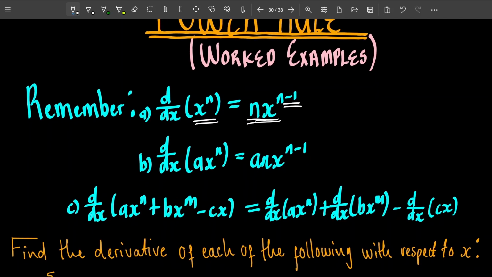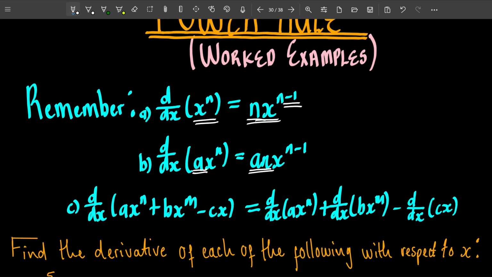If you had a number in front, then your answer is going to be the multiplication of that number and the power. So you bring down the power and it multiplies the number. Then the power reduces by 1. That's just a shortcut. We bring down the power, it multiplies the coefficient, which is the number in front of x, which is a in this case. So you get a n, then you reduce the power by 1.